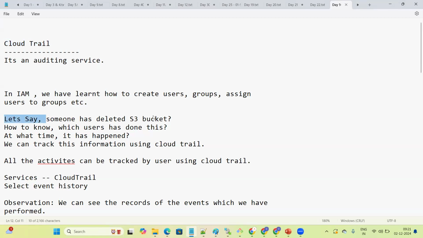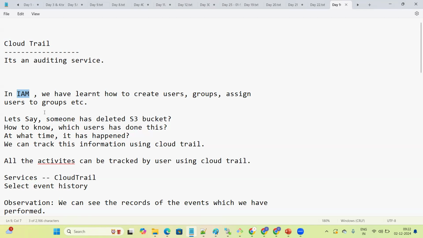Consider a scenario. You have an access. Okay. Usually, how do we provide access to the users in AWS? By using a service called? Yeah. We have already learned a service called IAM. What is the full form of IAM? Identity and Access Management. Yes. IAM stands for Identity and Access Management.